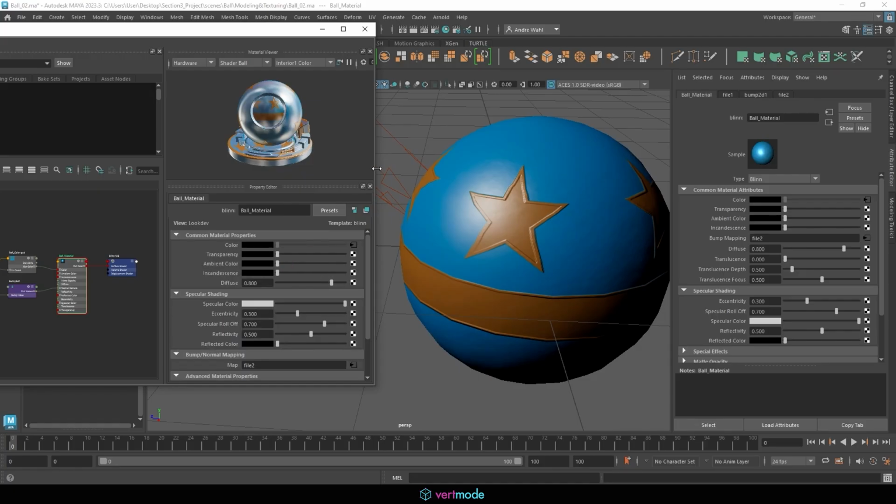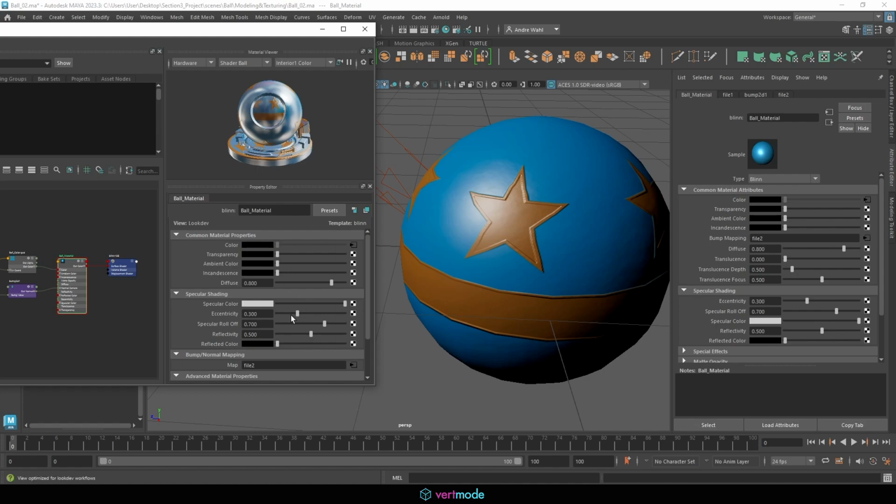Now, the next few dials are going to vary based on what kind of shader you're using. I'm using a Blinn shader because it's one of the more basic shaders that you see used. There's other shaders such as Phongs and anisotropic shaders that you might end up using. And as we progress further, you get into render-specific shaders like the standard surface shader that have even different properties, but they work on sort of the same premise.